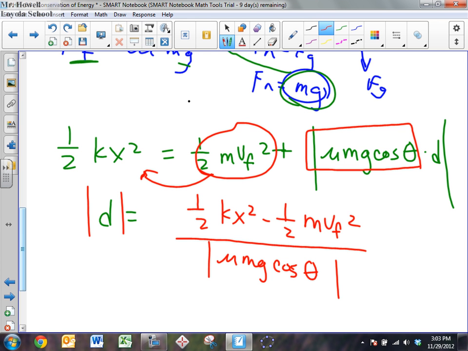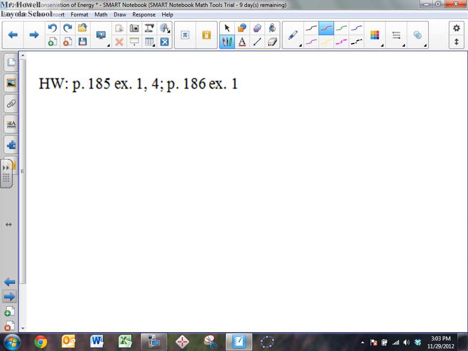Why is that under there? Because when you move this over, Steph, this is going to be gone, right? And you're going to have minus 1/2 mvf squared on the left side now. These are multiplying, so I want to get rid of these things. This is like one giant coefficient in front of D. How do you get rid of a coefficient? You divide. So we divide by mu mg cos theta. That's in the bottom here. Your number, check on your own, will be 3.87 meters.